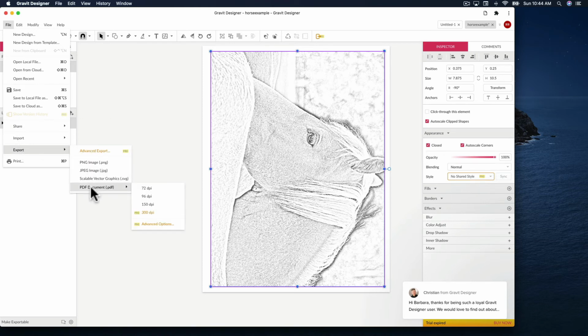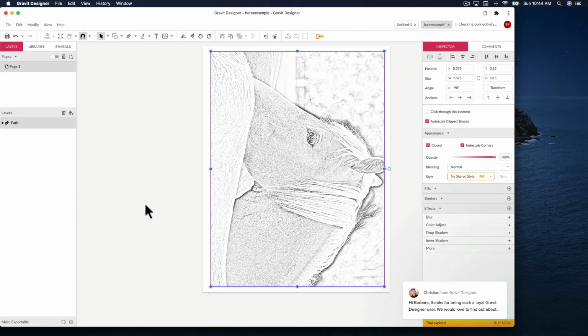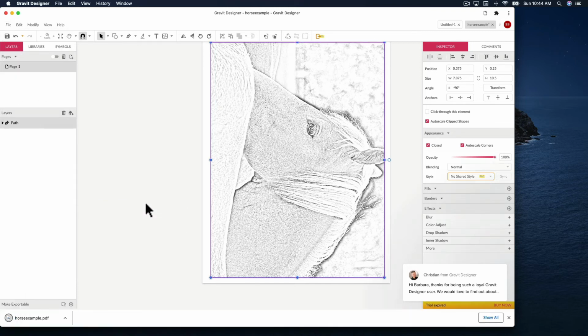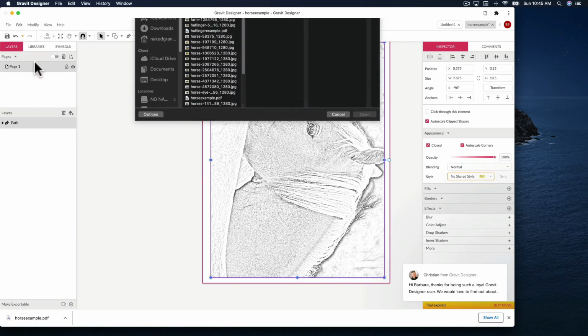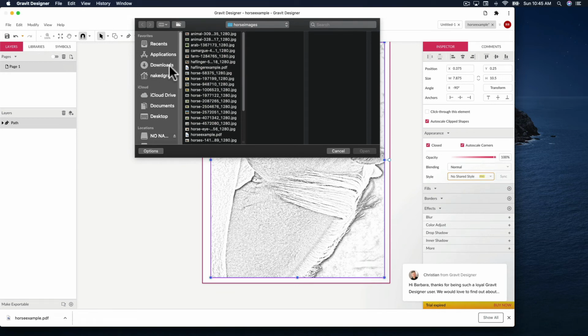So we would save him or export him. And I'm going to go once again as a PDF, 150. Now I am sure there are many other ways and other programs to do this with, but this is the way I know how to do it, so this is what I do. Maybe I'll work on it someday to try to see if I can figure out another way, but right now this is what I do and it works for me.